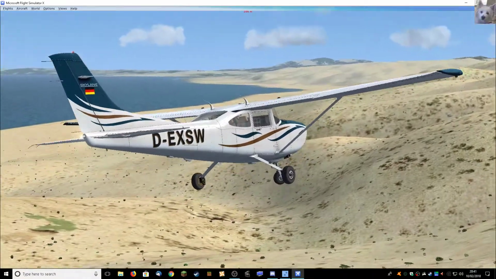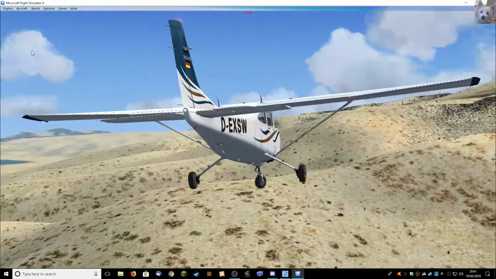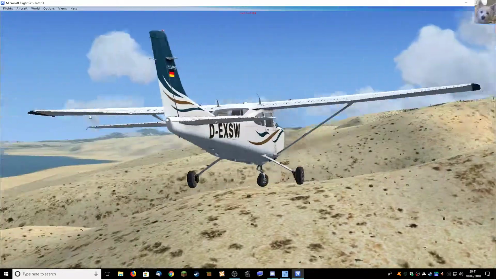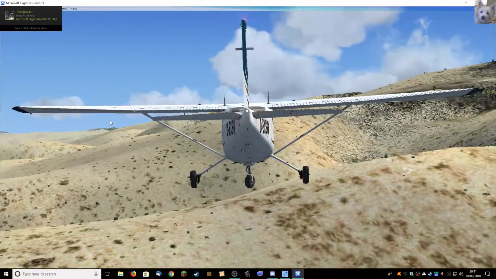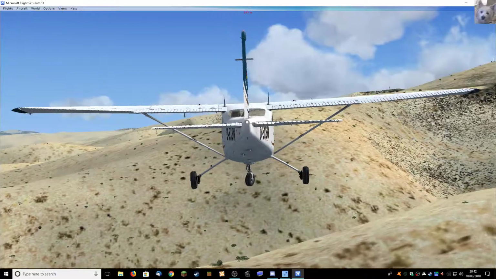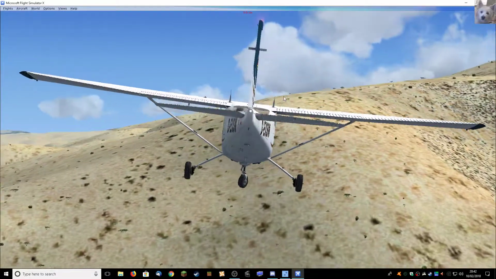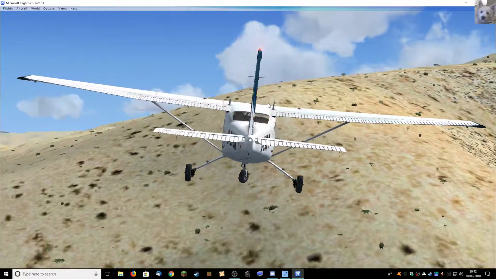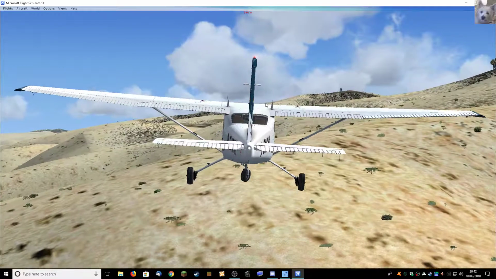Prepar3D version 4 surprised the heck out of me. Looks way worse than stock FSX, to be honest. X-Plane for the newbies, I'd say. Well, P3D version 4 is having all kinds of problems at the moment, which is why version 4.1 is coming out. But I don't follow P3D because it's too expensive and I'm not paying $400 for a sim. Are you joining us there, Dan?